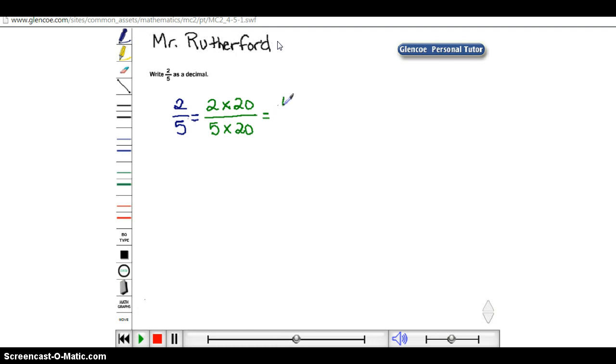And the result will be 40 over 100. Another way we can read 40 over 100 is 40 100ths. So 2/5 as a decimal is 0 and 40 100ths.